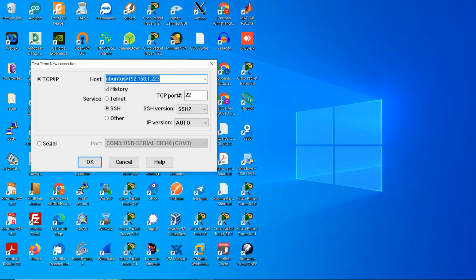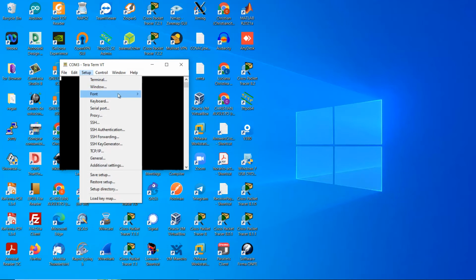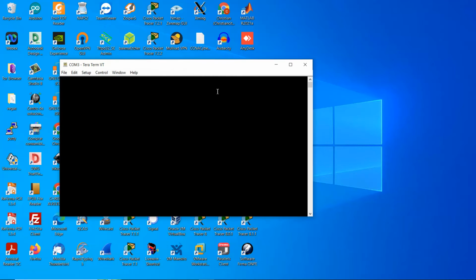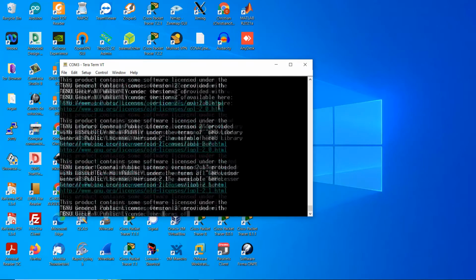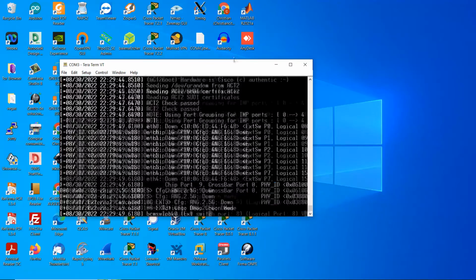Okay, go to the console of the lightweight access point. Okay, and wait a moment.